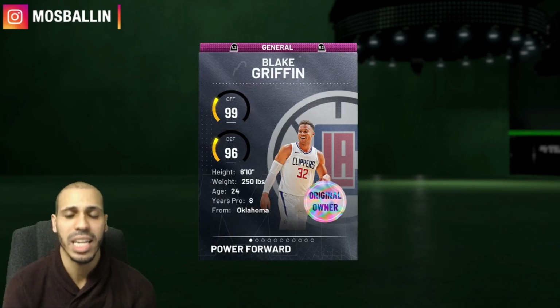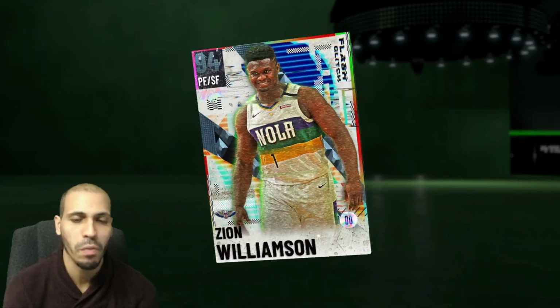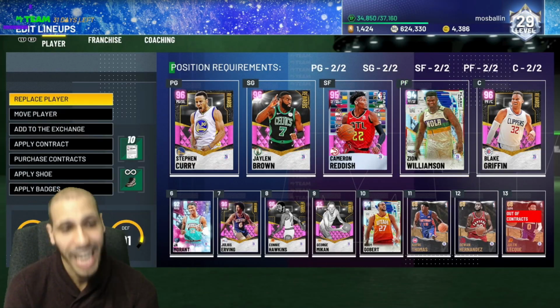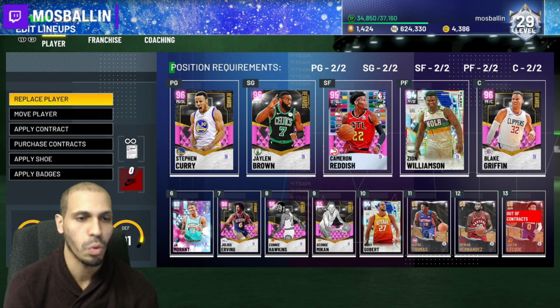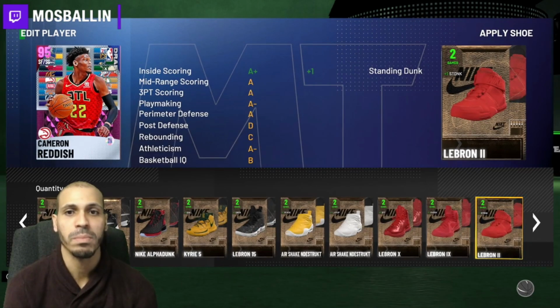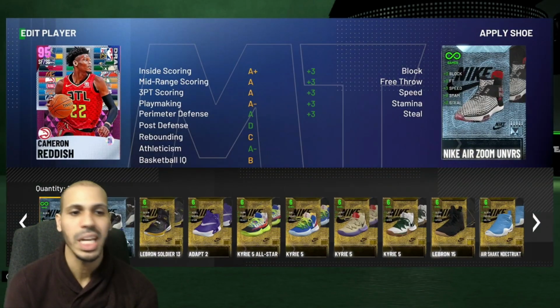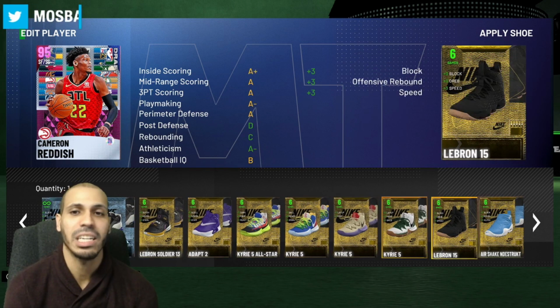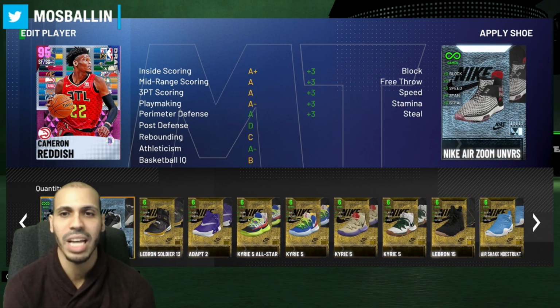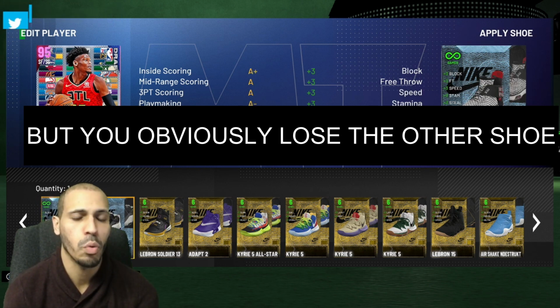You guys cannot take off shoes from your players. Remember that. It's the same as contracts. You can't take it off and keep it, sell it, do any of that. You can, however, exchange it. So what I mean by that is, I'll show you guys right here. I'll put on a random shoe for him, and you can see, even if it was a diamond shoe, I just put a random bronze shoe on him. As soon as I want to take it off, I can add a silver shoe to it, a gold shoe. So same with diamonds. So if I put a shoe and then I realize I could get a better shoe later, you can always change it that way.